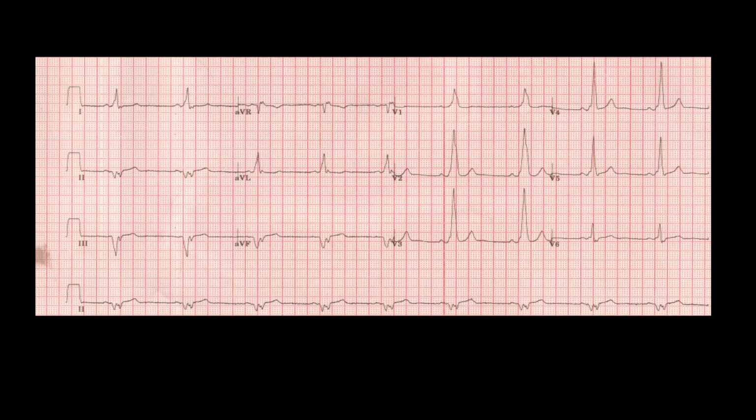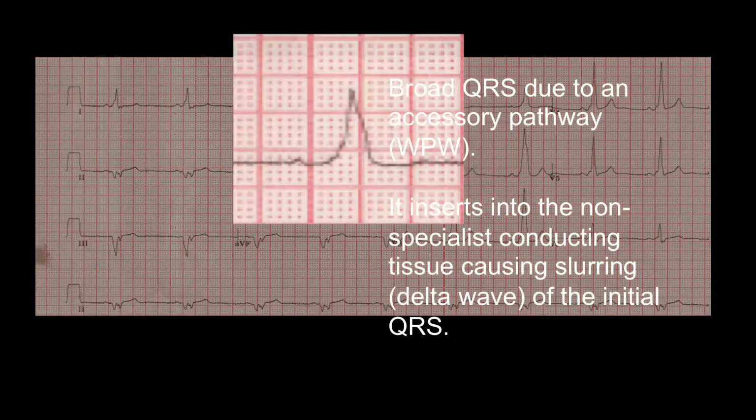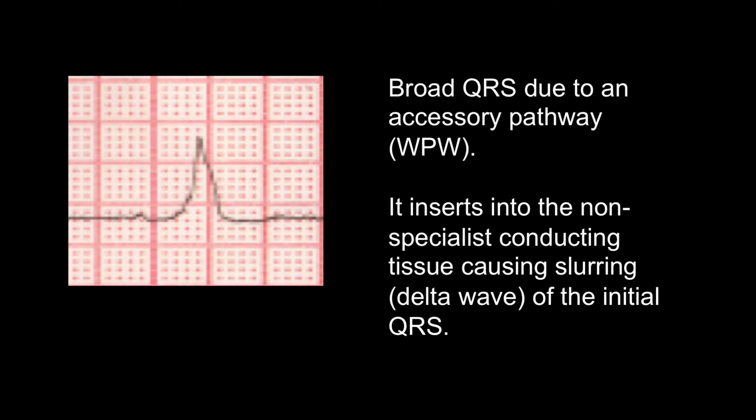And if we want to take that slightly further, if we look at V1, hopefully you can appreciate it has an M shape, i.e. it's above the baseline, and would fit more with a right bundle type picture. What this means is that the accessory pathway is feeding into the left ventricle, and hence the left bundle is activating first, and the right bundle is activating later. Hence it looks more like a right bundle branch picture. So this ECG shows a short PR interval with a slurred QRS, which is broad, and a right bundle type morphology. So it's very likely that that pathway is on the left side.